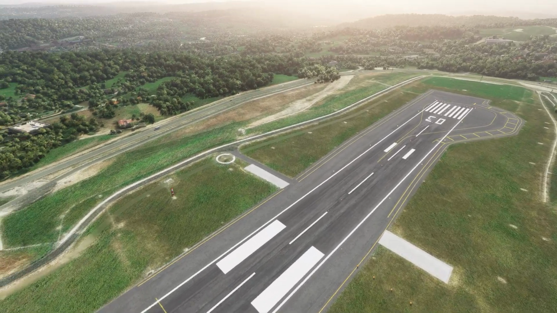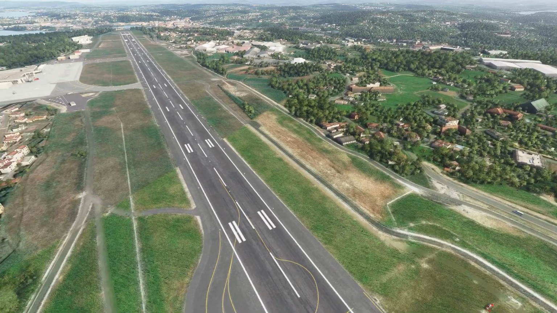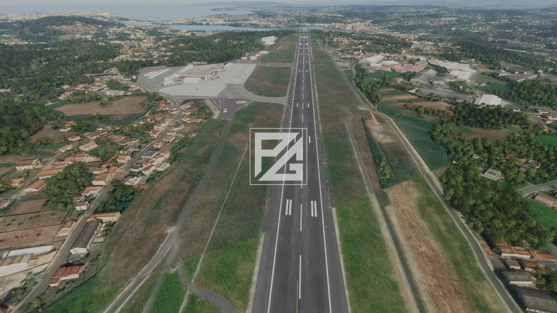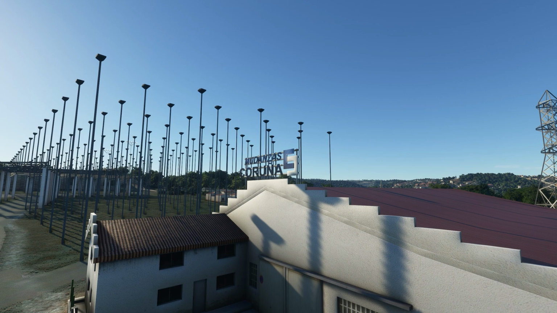And with that said, I think it is now time to check out the TDM Scenery Designs A Coruña Airport scenery, and let's see what these guys have done with this airport. Welcome back to A Coruña Airport here in the northwest of Spain, and we've loaded into the third-party scenery by TDM Scenery Designs, and we're going to go and have a look around.